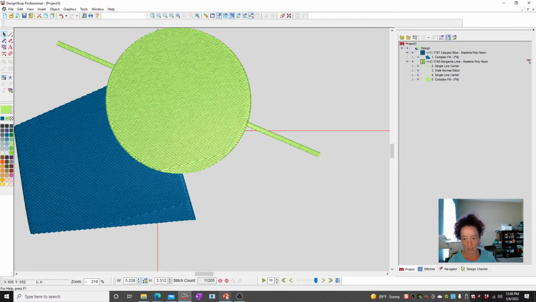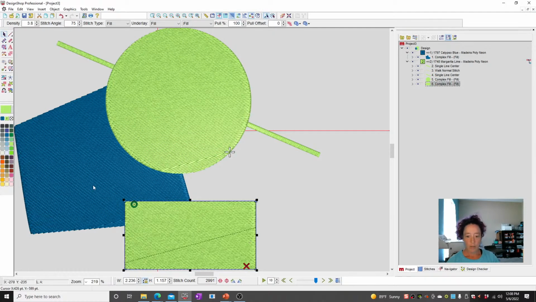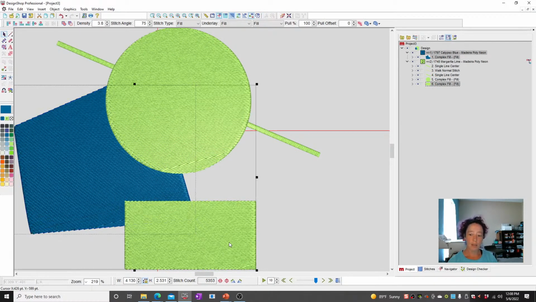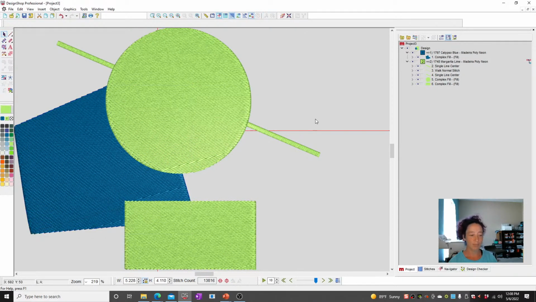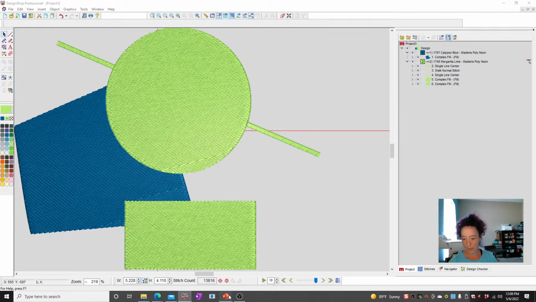All right, so let's see. What other questions do we have? So that was removing stitches. Again, what did I do? You take what you're subtracting from, hold the control key, click what you're going to subtract away from it, click on the subtract tool. There you go. Removed all those stitches there. All right, what else do we have?